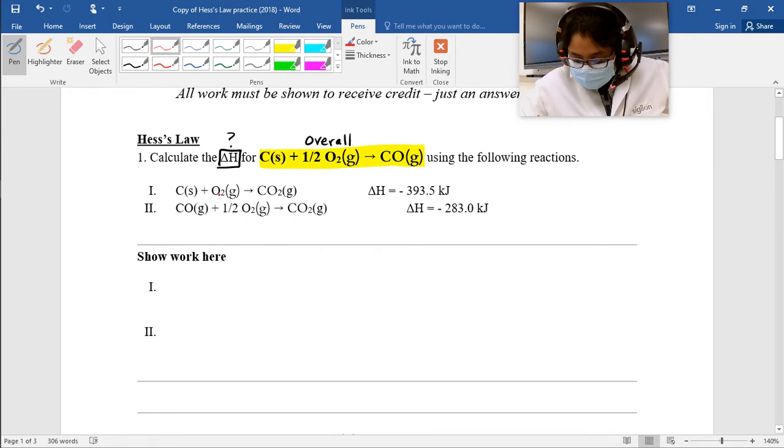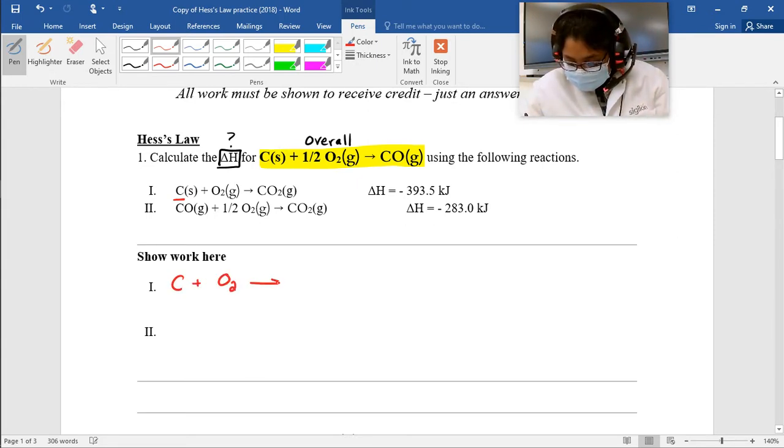So because O2 is present in the first equation and the second equation, I'm going to give carbon priority. I have the number of carbons that I need. That's the second question, right? Is it the correct number of things? Is it on the correct side? Yes, it is. So I shouldn't do anything to this equation. I should just write it out. So C plus O2 goes to CO2. Again, you can just leave out the states of matter. Not a problem.